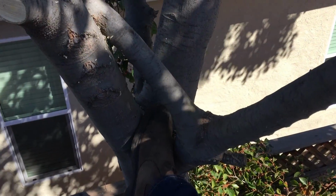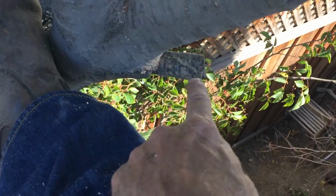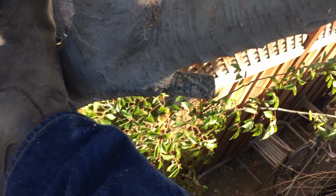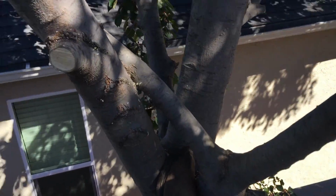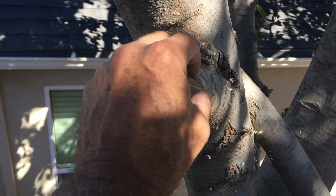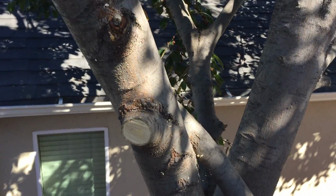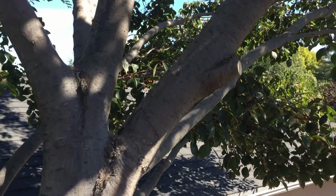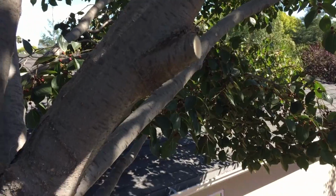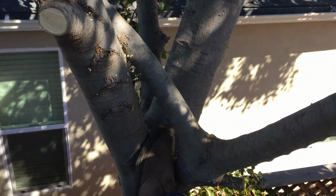The rule of thumb is make the smallest diameter cut that you can without it being a stub. Somebody left an old stub. This one right here is about right. I might have left it a little bit too long on the outside here, but it's a mistake to cut flush. See, that's an appropriate cut. That's a small one. I retained the branch bark ridge. It sticks out just a little bit, but it's not a stub. So let me go ahead and make this cut here.